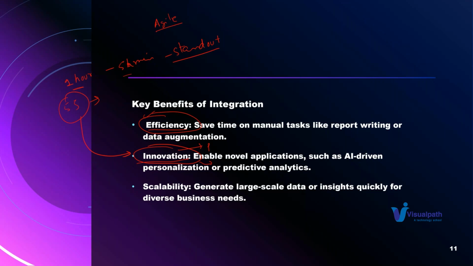So suppose you got an idea which is not relevant to your profession, but it is some idea which might change the society. And when you have an idea, you can go ahead and implement it. And this idea you got when you combined your GenAI with data science for faster development and faster delivery. And next is scalability.